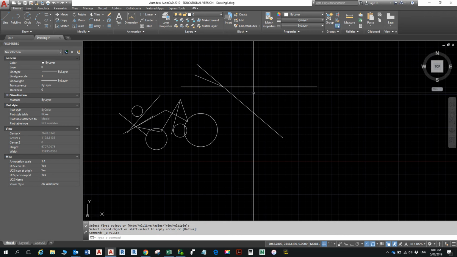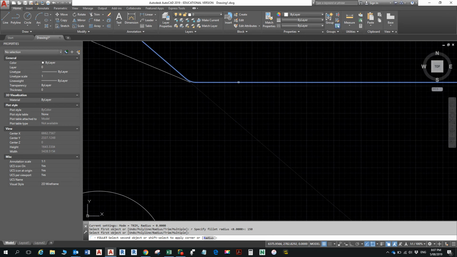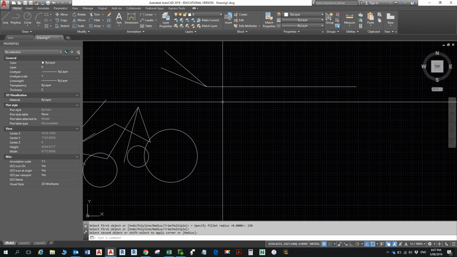Now have a look what will happen if I did something else. So when I fillet radius 150, because I did undo, I have to put that information in again. And I click this one and this one, look what happens, eh? So you've got to be careful. Basically with the fillet, you click on the bits you want to keep. And then it just erases the rest of them. So if I then clicked on this one, it'll put a radius of 150 on these two here. Look at that. See? The preview. So depends what you want to achieve as to which bits you want to keep, and you click on those.